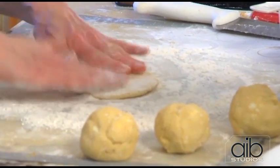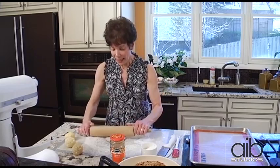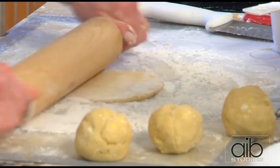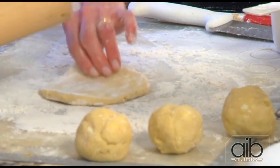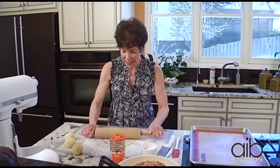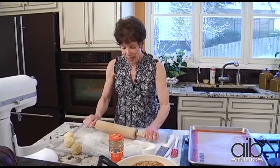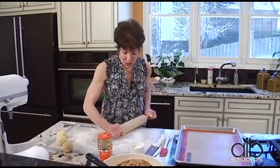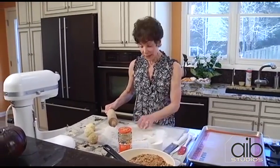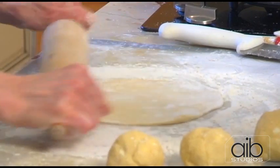And once I get it into the round shape, I'm going to take my rolling pin and I'm going to just roll on the right side. And then I'm going to flip it over and I'm going to roll on the right side again. Get all four sides as even as possible. If it's easier for you, you can take a little piece of wax paper, and you could cut out the size of the wax paper that you want your rugelach to be, and you can just use it each time as a template until you get used to the size.